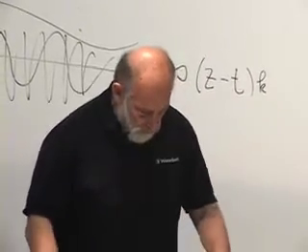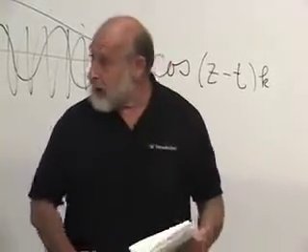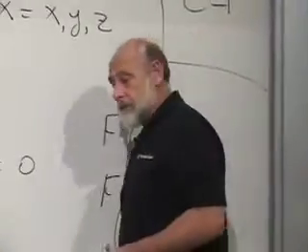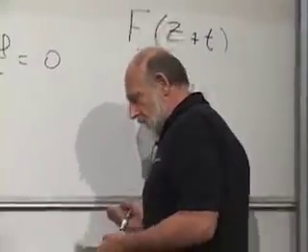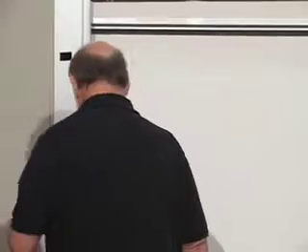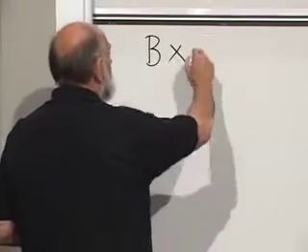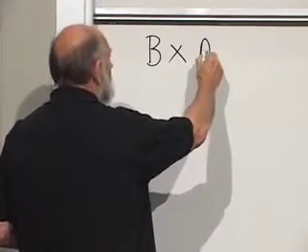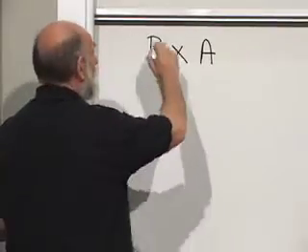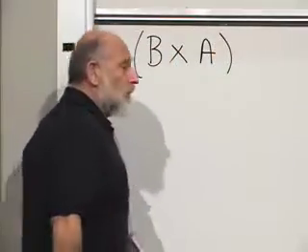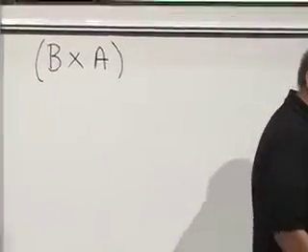Before we go ahead with Maxwell's equations, just to remind you, since it's been a week since we went through this, I will remind you of a little bit of elementary mathematics. First of all is the notion of the cross product of two vectors. If we have any two vectors, these are ordinary three-dimensional vectors, not four vectors now, then we have the cross product, B cross A. The cross product is itself another vector.